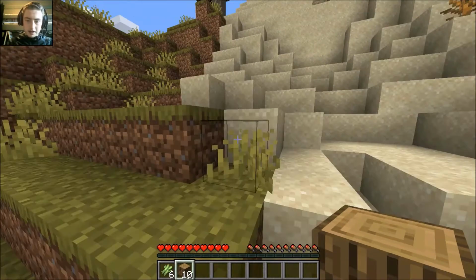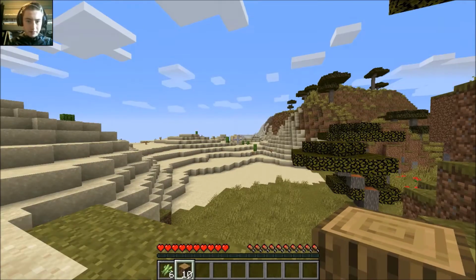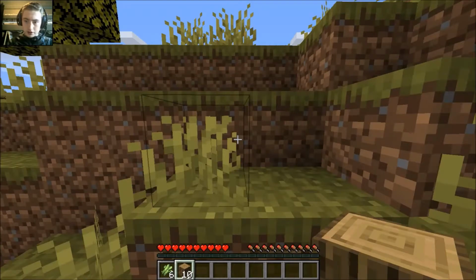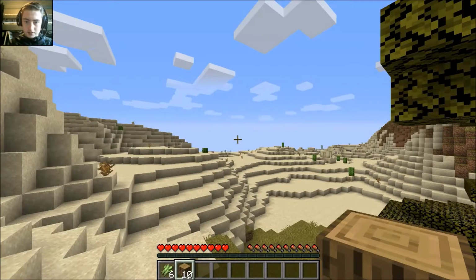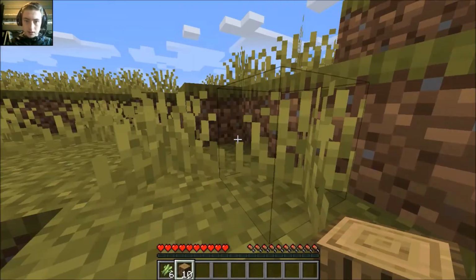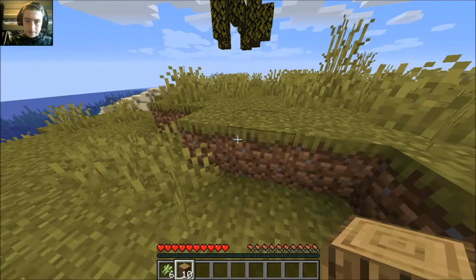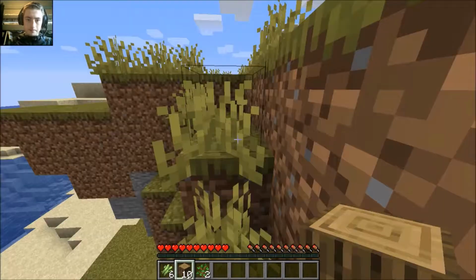Probably grab a few of these saplings. Anyways, if I remember correctly, that well means that somewhere in this desert biome over here, there's a village. Oh, there's one over there too. I saw it off in the distance. I'll just edit it back to show you guys. But anyways, oh, okay.